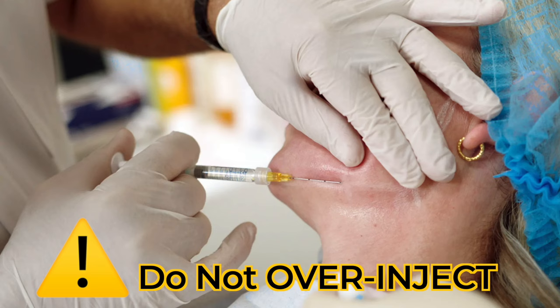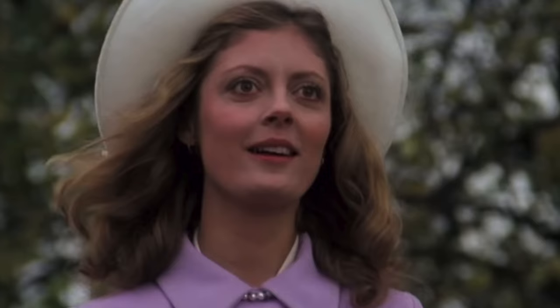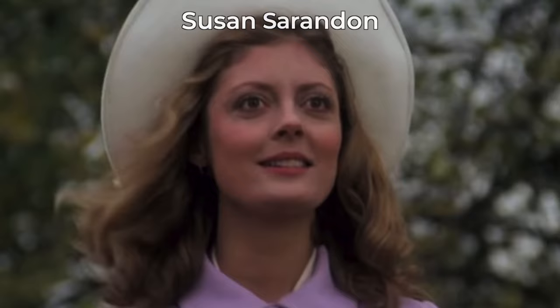Another reason you don't want to add too much filler here is because as we age we lose our triangle of youth. We don't want to move you too far away from this triangle and give your lower face a bottom-heavy look, because the skin tissue tends to gravitate south anyway. So solely relying on jawline filler to treat jowls is not the best strategy.